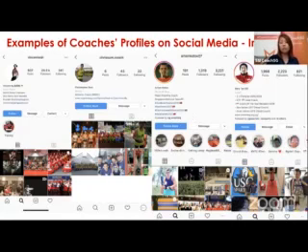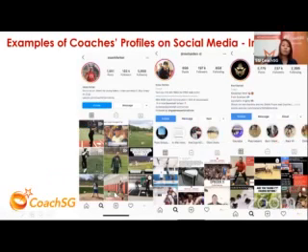We are also looking at some Instagram accounts of international coaches. Yesterday I tried to do a search. So these are some of the profiles that we have seen. The criteria for my search is must be more than 100,000. So when you have more than 100,000, what makes these people continuously follow you as well?